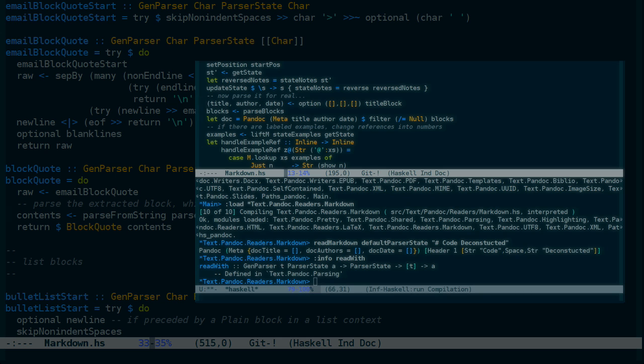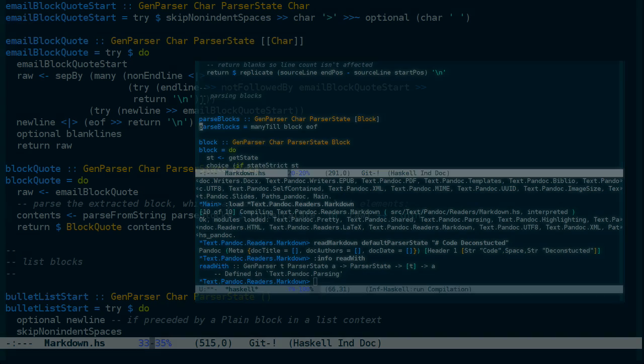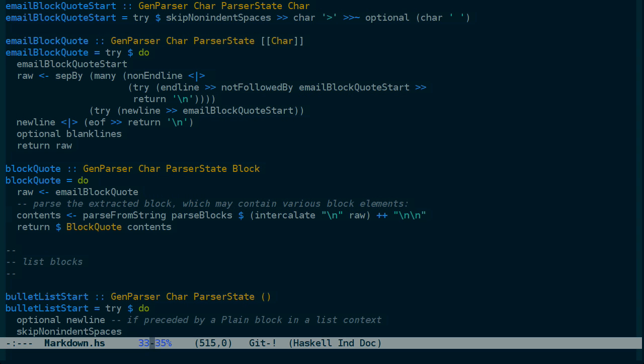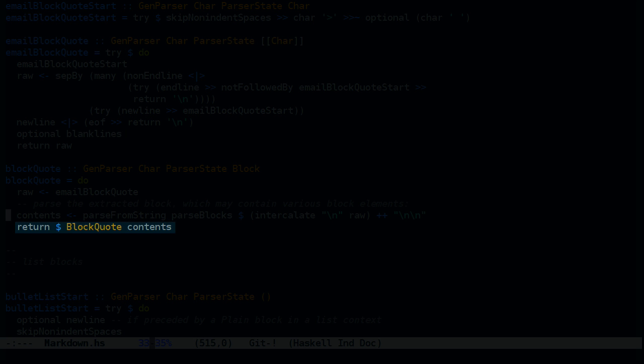And parseBlocks, we saw earlier, is used at the top level Markdown parsing. So Pandoc is essentially using recursion here. First, it parses the block quote, then it treats the contents of the block quote as an entirely new Markdown document, parses the blocks out of it, and then returns it in a block quote block.